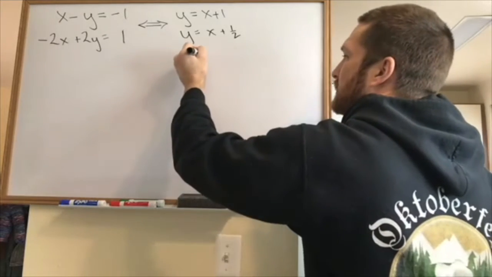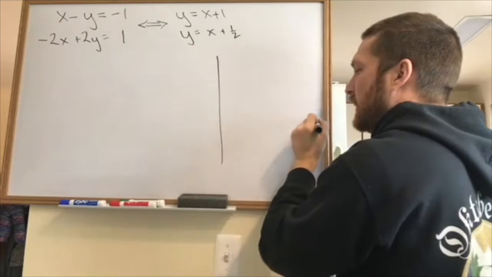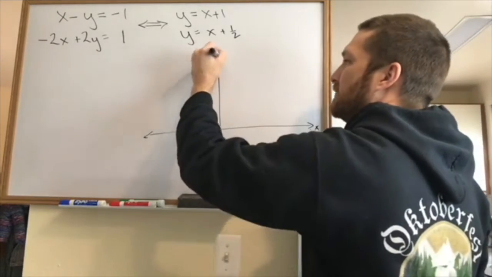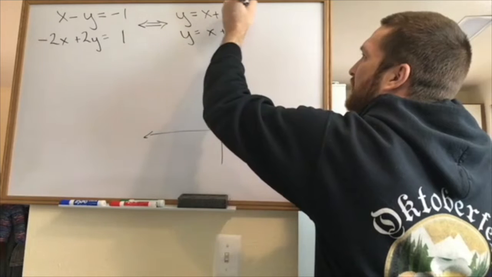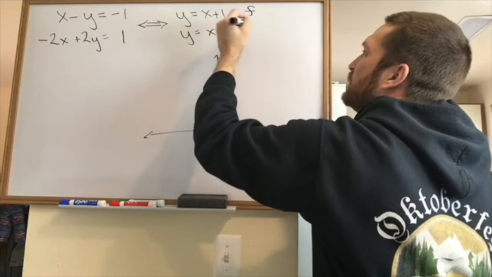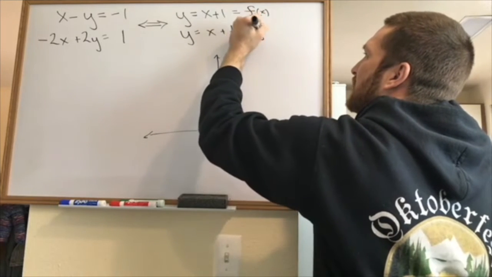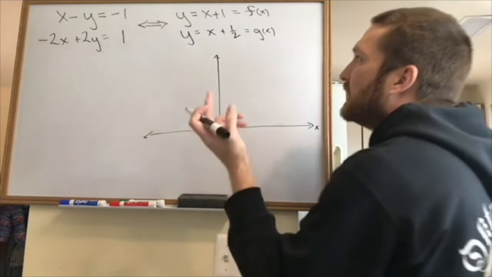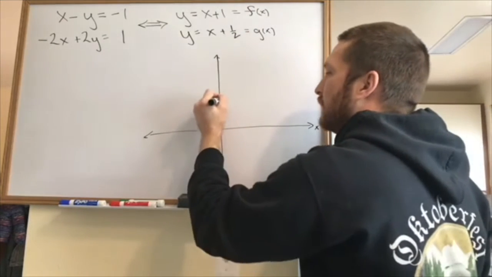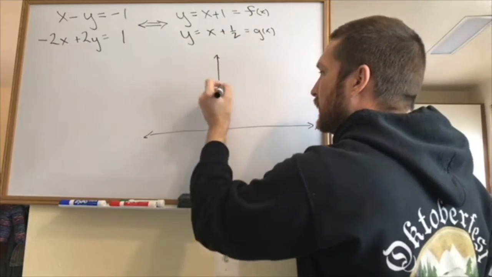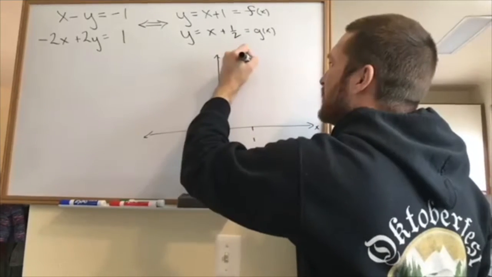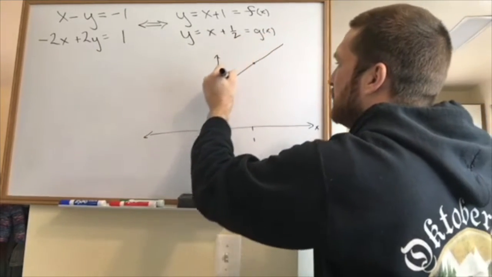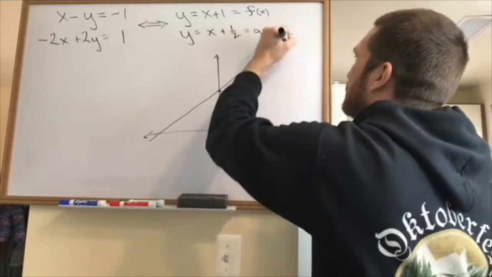So I have 2 lines, and immediately what goes through my head is, well, we could graph these 2 lines. I know what they look like. And in fact, when I'm graphing something, I think about it in terms of a function. And so we have 2 functions, f of x and g of x. Let's see, plug in a 0 into f, you get out a 1. Plug in a 1, you get out a 2, and so on and so forth. This is a line. This is the line f.